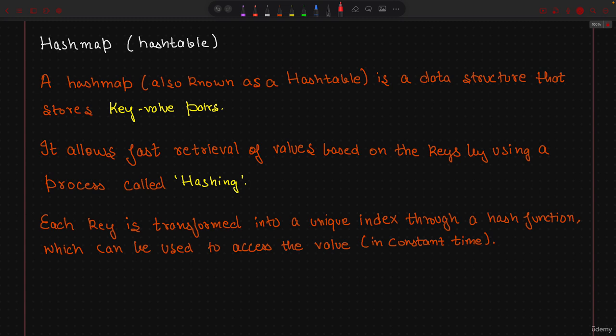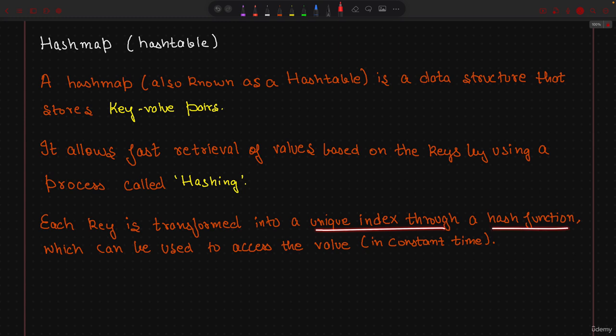Now, moving forward in this module, we are going to learn everything about how it is implemented, but I just want to give a basic idea first of what exactly the process is which we are going to learn. So, each key is transformed into a unique index through a hash function.